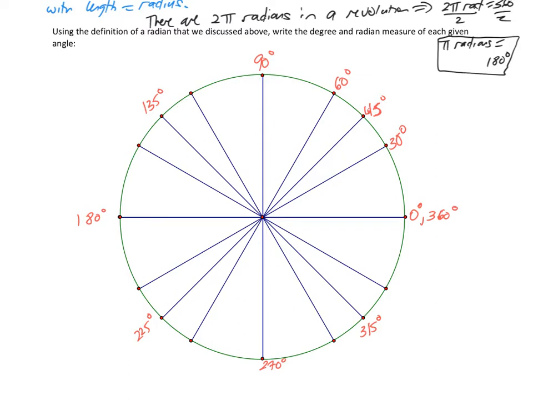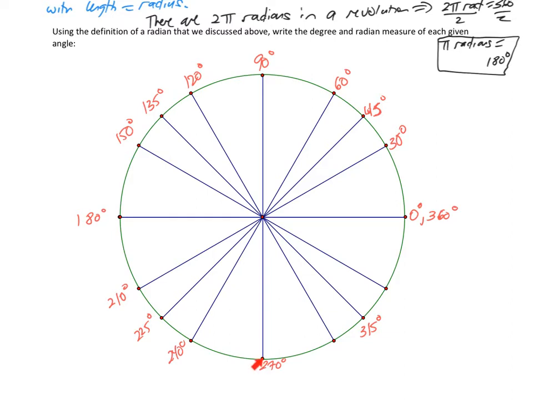I go to the next one that I haven't labeled. 90 plus 30 is 120. The next open spot is another 30 degrees away, so that's 150. If we go another 30 degrees, we're halfway around, which is 180. We go another 30 degrees, that's going to be 210. Another 30 degrees will put us at the next one that we haven't labeled, which is 240. Another 30 degrees will be at the bottom of the unit circle.